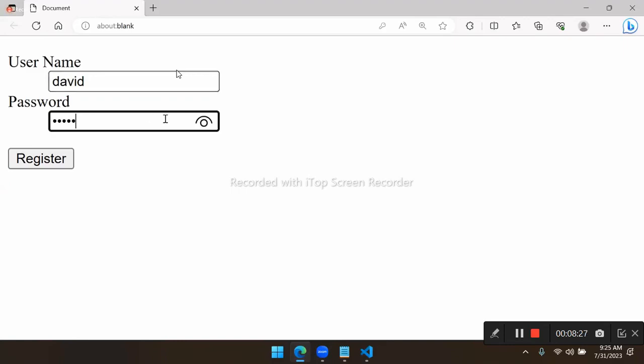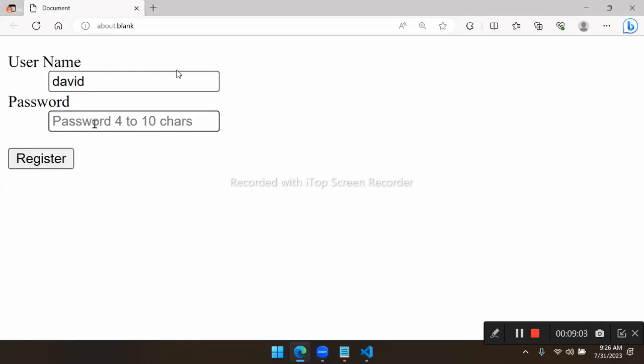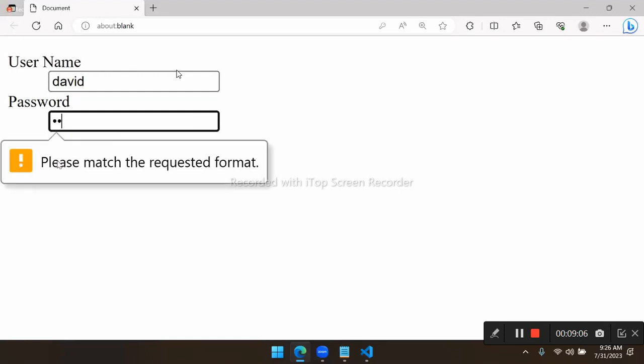Usually we can show them by using this symbol, but this is newly added to browsers. Earlier we didn't have that. Earlier we had to do that with JavaScript. Now one advantage is it will show the password while typing. But what it submits is clean, what it takes is clean, what it displays is asterisk. So all other features are the same. Suppose you are not entering this, click on register, then required will fire up. If you are not entering a minimum of 4 characters, then pattern will fire up.